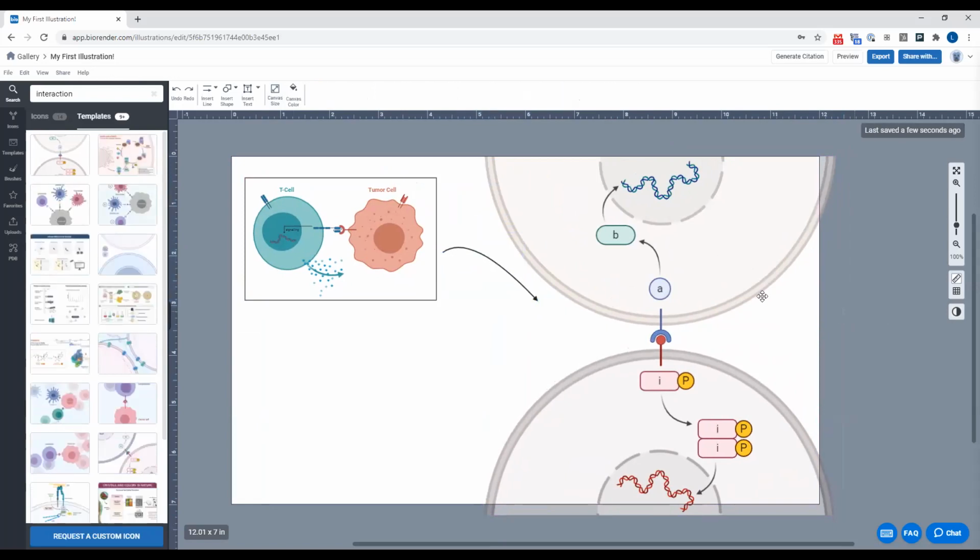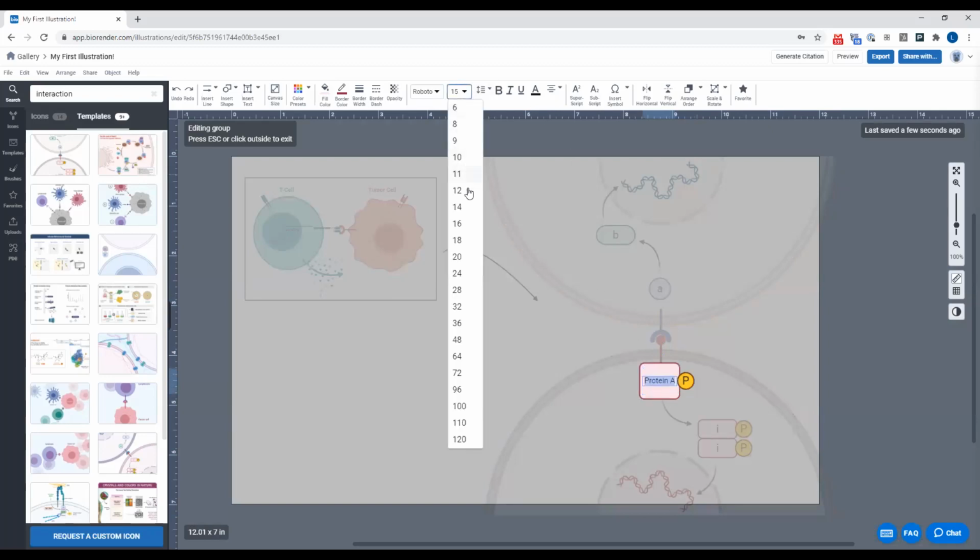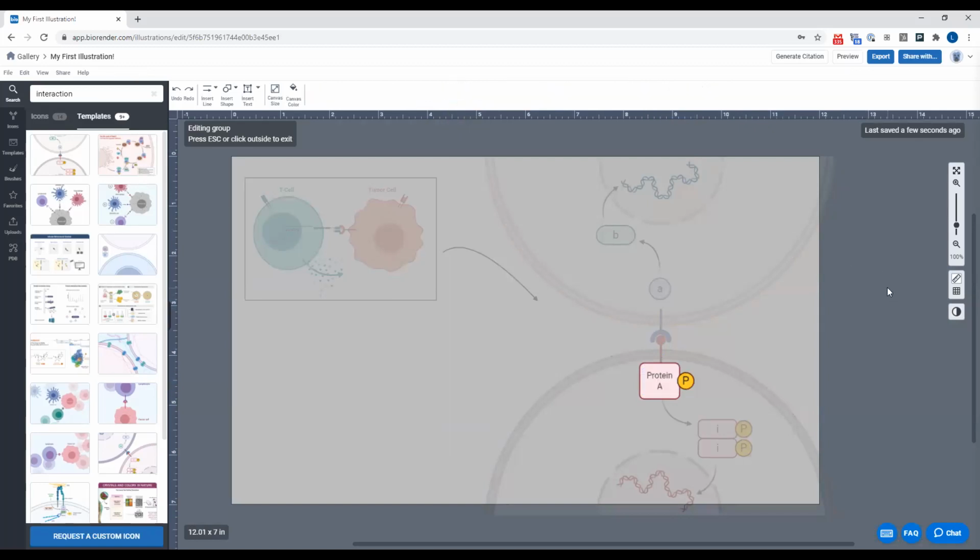Awesome. So now, again, like I said about templates, you can really customize these heavily. If I wanted to change the text, maybe I don't want it to be so generic, and I'm about to put something even more generic on it, just call it protein A. And I'll change the size of that to make it fit. But yeah, they're fully customizable. Change it to whatever you want and it'll work for you.